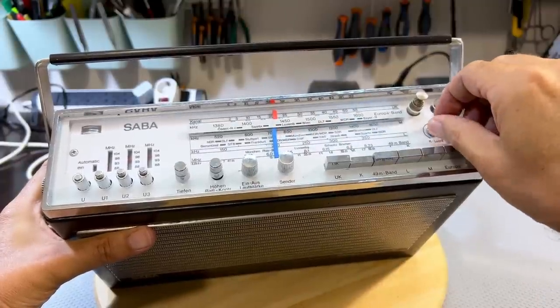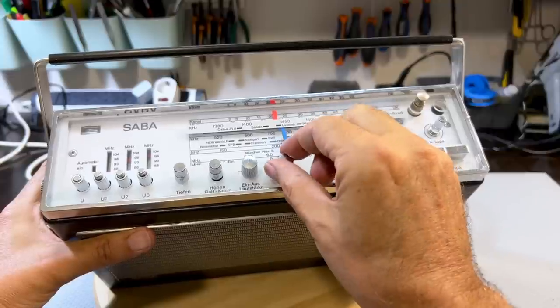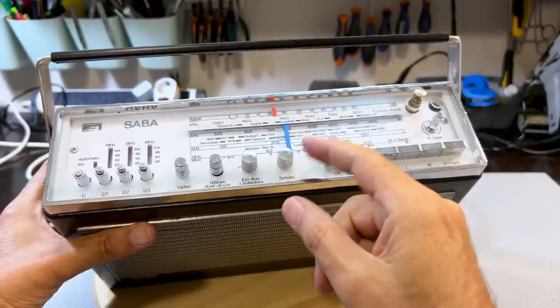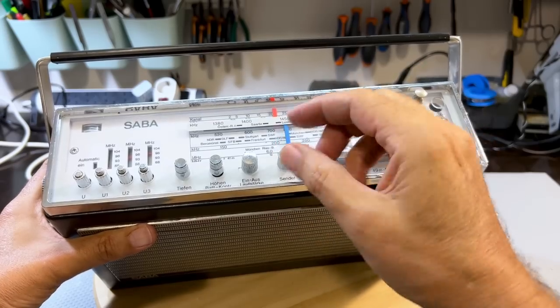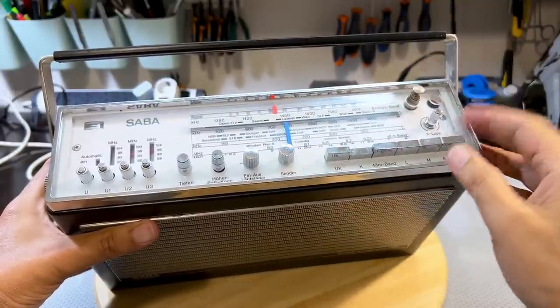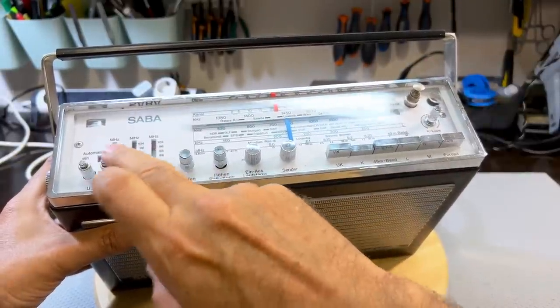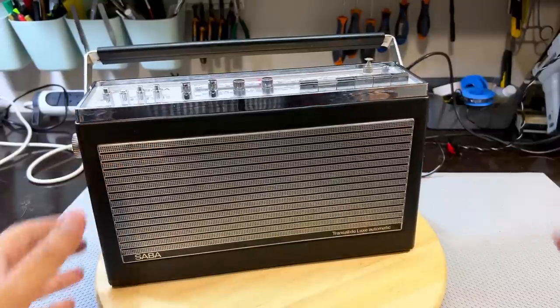If you didn't have the fine tuning, that band spread, you wouldn't be able to pick up anything. This thing is so small. Remember, the bigger the knob you have for tuning, the more control you have. It's got to do with the rotation and the diameter of this thing. But other than that, it works very well. The presets work perfectly. Everything's cleaned up very nicely. So I'm happy with the result.